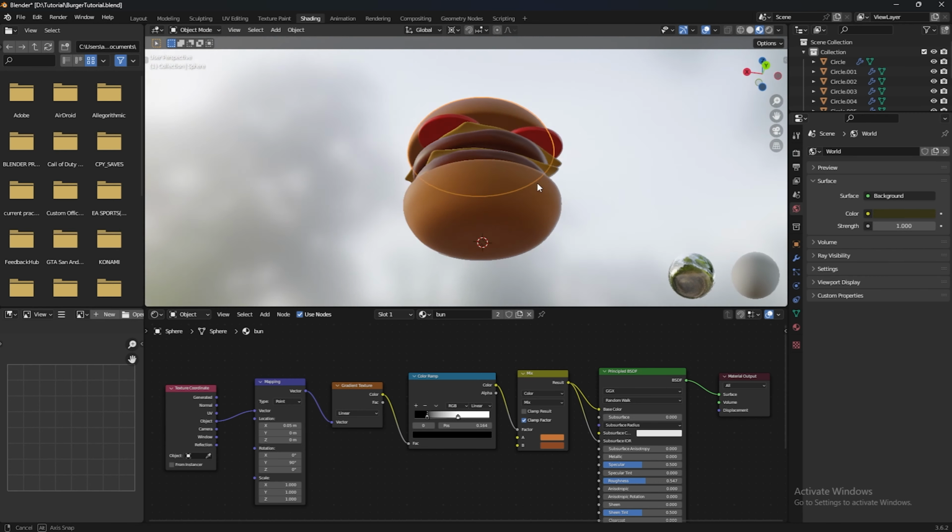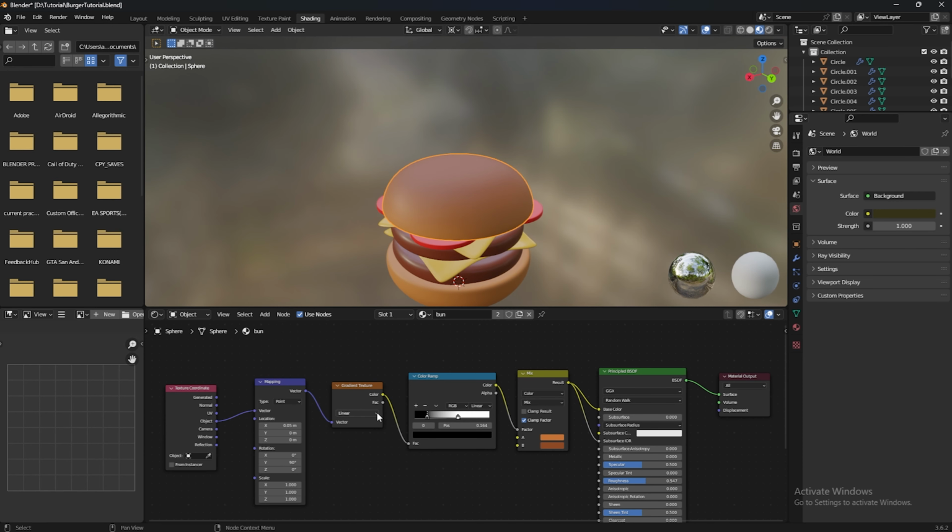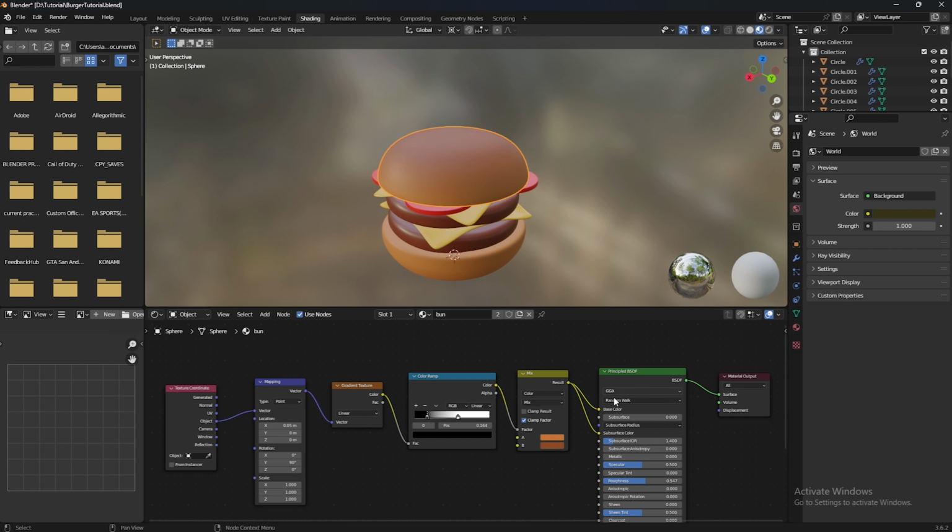So here we have our bun almost, and you can play with soft surface color and simply keep the soft surface value of 1 or 2.